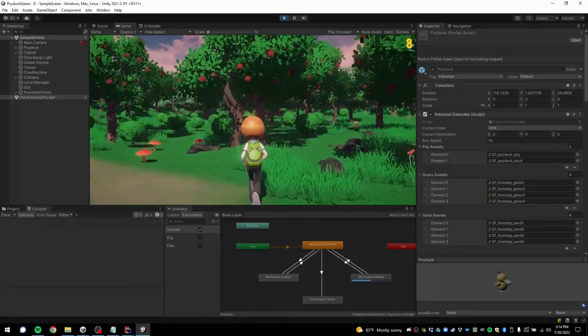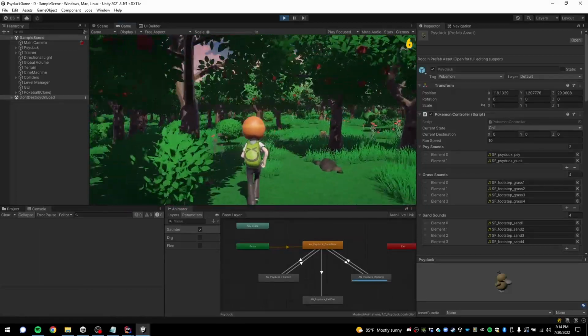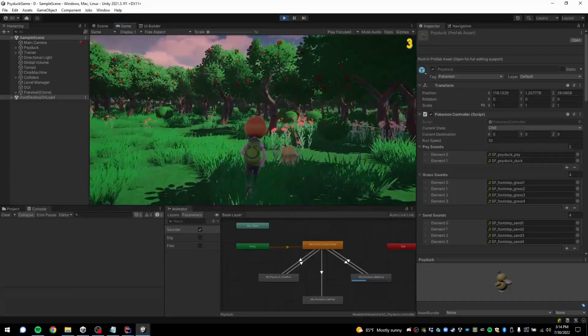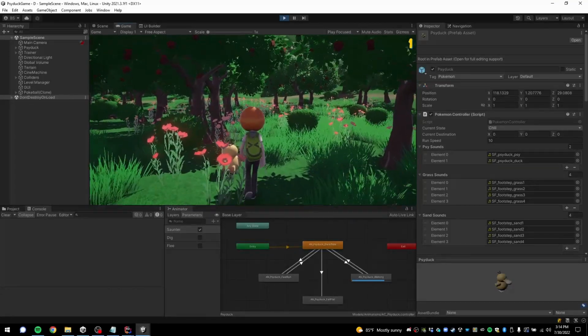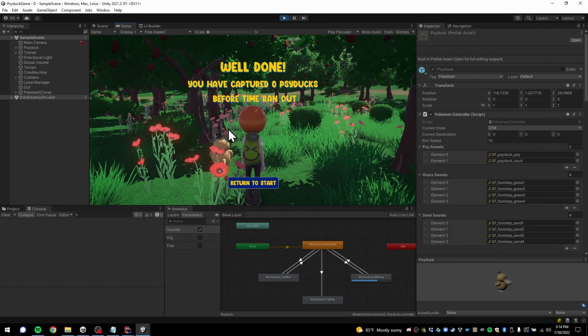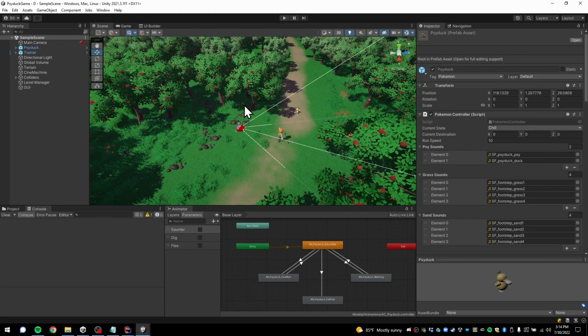In any case, I can track him through audio now, and as I get closer, I hope it was clear for you all that you could really hear how much louder PsyDuck got as I got closer to him. I don't know if my speakers are balanced correctly, actually, if left is left and right is right. I usually use headphones when I play video games, but anyway, spatial sound is working well now. So we can add it in appropriate places so that PsyDuck is doing what PsyDuck does.